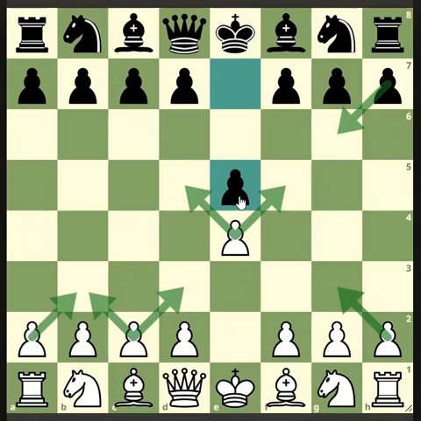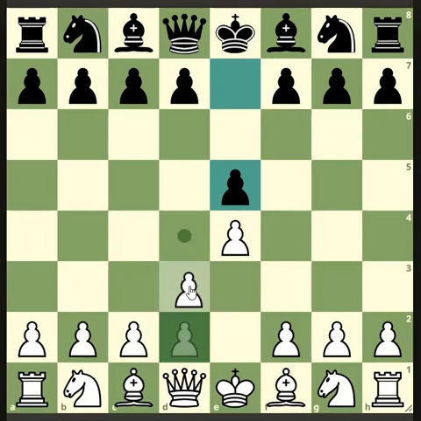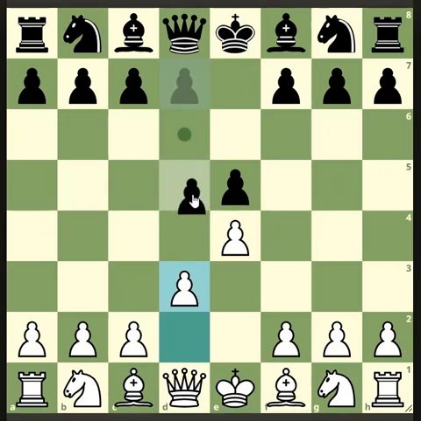Now, since black moved its pawn to e5, it is white's turn to move. I want to move another pawn, the pawn on d2, to d3. Okay, now it is white's turn. White wants to move the pawn to d5.